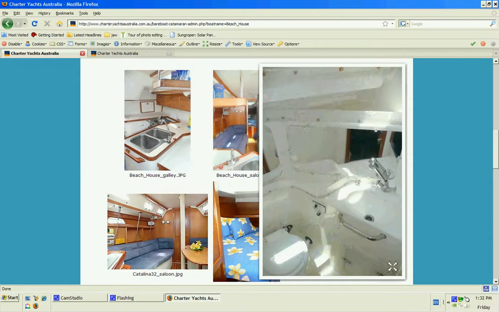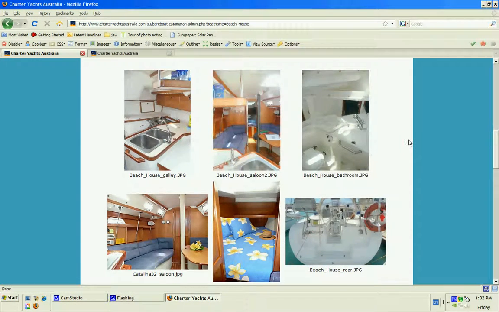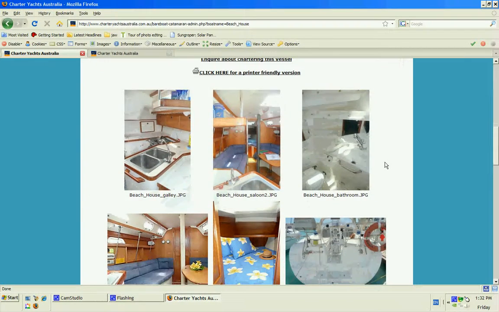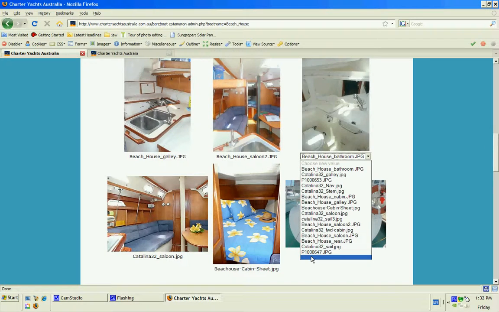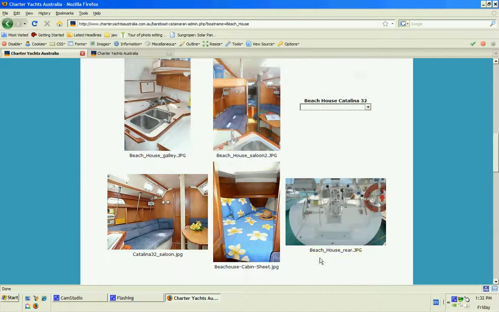Now, if you wish to have the picture as a blank, there's this blank spot down the bottom. Down the bottom of this list is actually a nothing. What that essentially allows you to do is click on that and have no picture displayed there. So I'll just click back here to add. As you can see, there's no picture. So I click on here, and I'll just go back and change it to a bathroom.